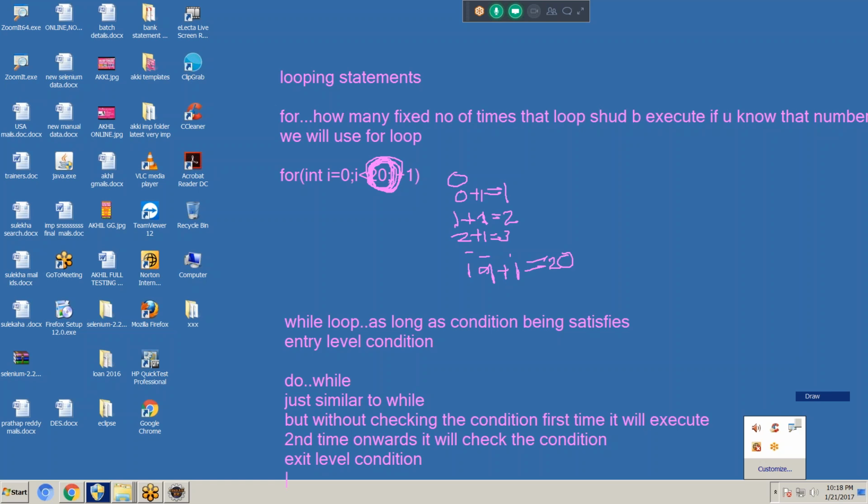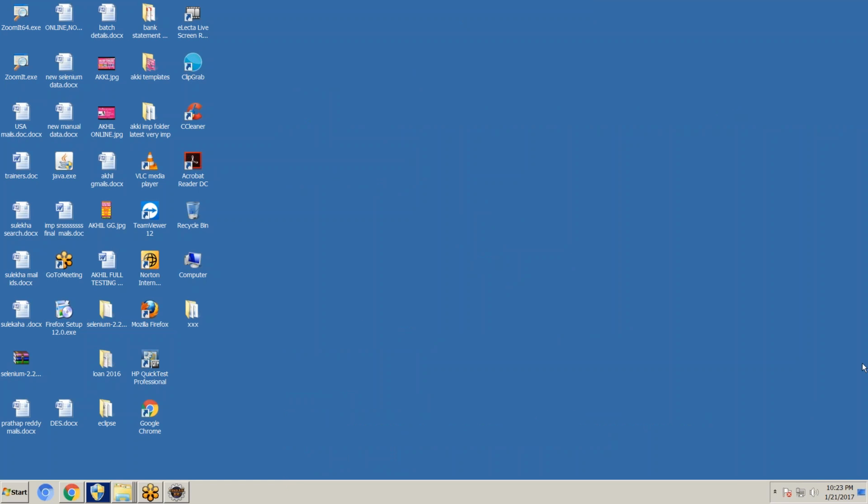So next concept, looping statements with examples. I will show you in arrays. So next concept, arrays.